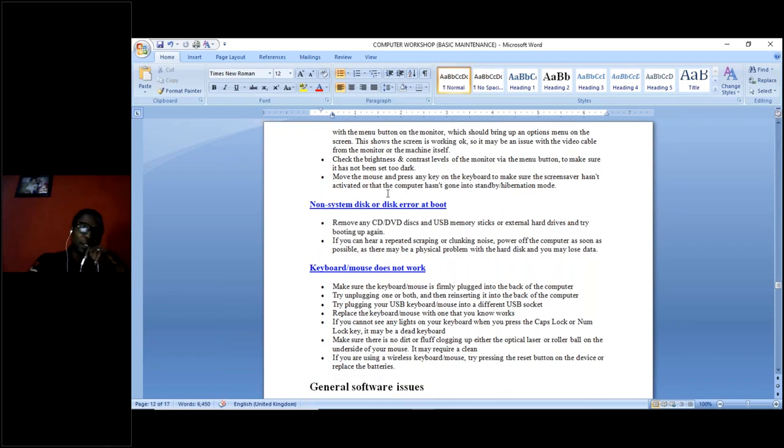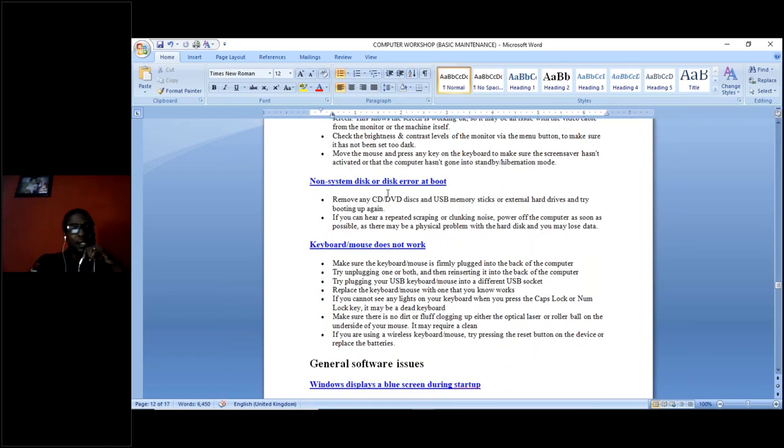Another issue you will encounter is non-system disk or disk error during boot. That means when you power on your system, you see a system error message. What do you do?